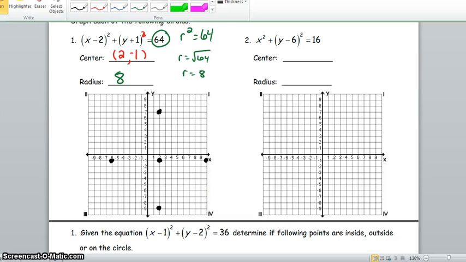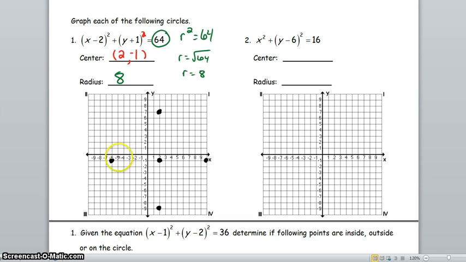Now, obviously it's a circle. It's not going to be the easiest thing in the world to graph. I'm not going to make you put any other points in here because it's just not necessarily going to be worth it for our purposes. You won't need to know them for the test or for the quiz. So graph your circle as close to a circle as you can. I'm not looking for perfection. Mine certainly won't be. As long as I can tell it's not a diamond and that it is relatively close to a circle, everything will be fine.